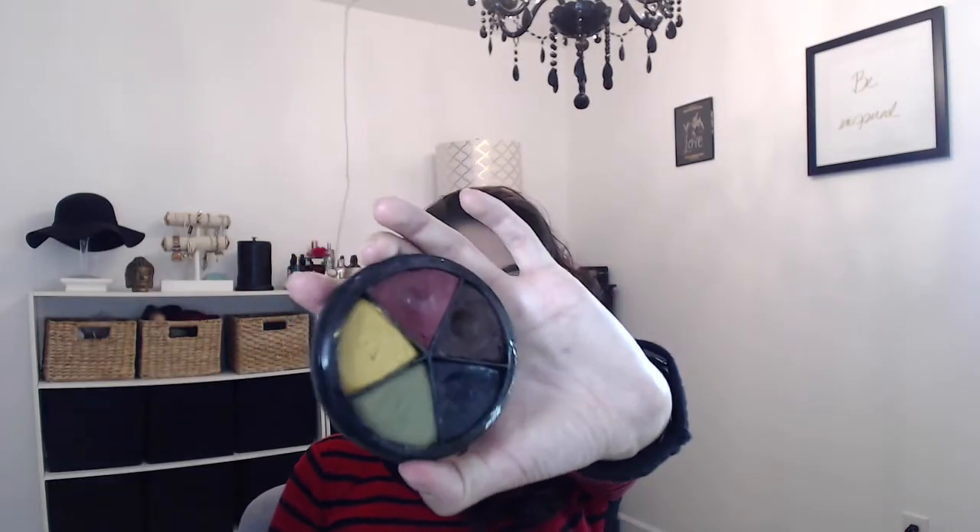Next, we're going to take the Miron Pro Coloring Bruise Wheel and an applicator. We're going to pinch out tiny little pieces so it gives a nice texture — this is what we'll use to stipple on the color. The Pro Coloring is an alcohol-activated palette, so I spray it with alcohol and then dip my sponge in. I'm stippling and stamping on the colors — I went in with the Maids Yellow first and then the Olive.